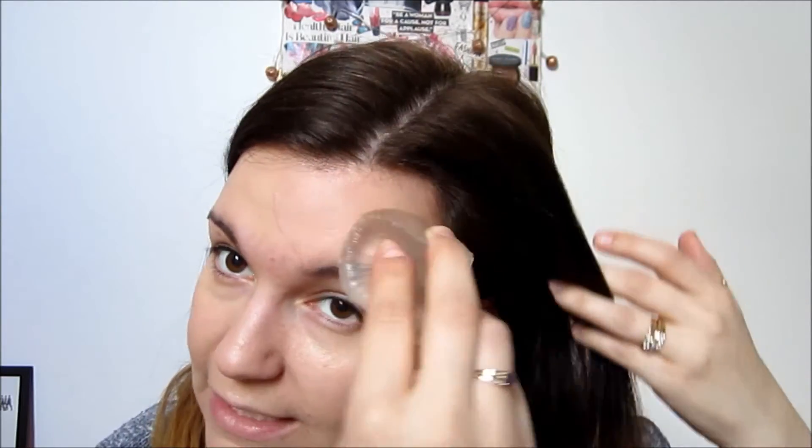Don't forget the edge of it. It's not good for getting into the crevices of your nose — I kind of have to go and pull my nose to the side. I don't know, can you see the coverage it's giving? It's kind of like a medium coverage. I still haven't even used everything on my hands yet, so I feel like I'm gonna be applying over top of product. I feel like it definitely smears a lot, but I definitely feel like I'm not wasting any product — I feel like I'm really squishing it into the skin. But I'm not getting as full coverage as I would with a brush or a Beauty Blender, or a Real Techniques sponge.